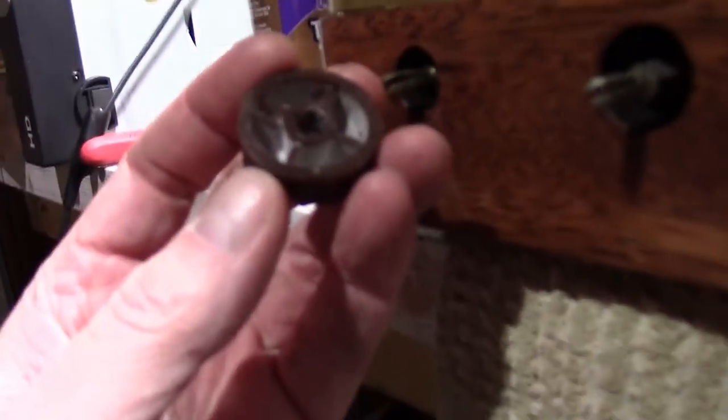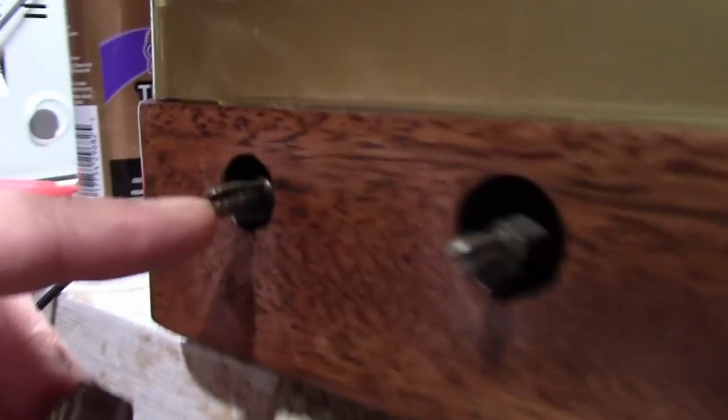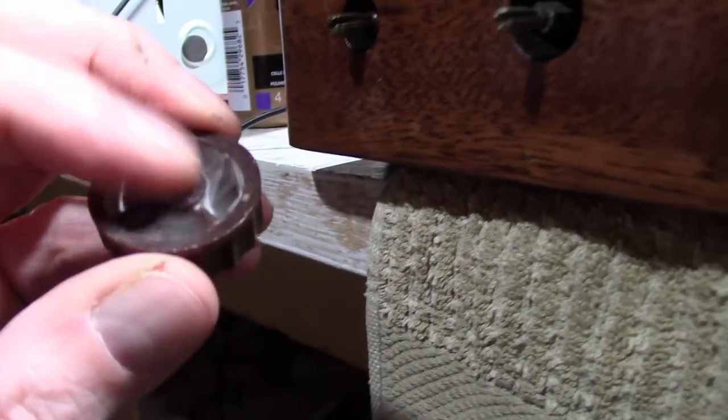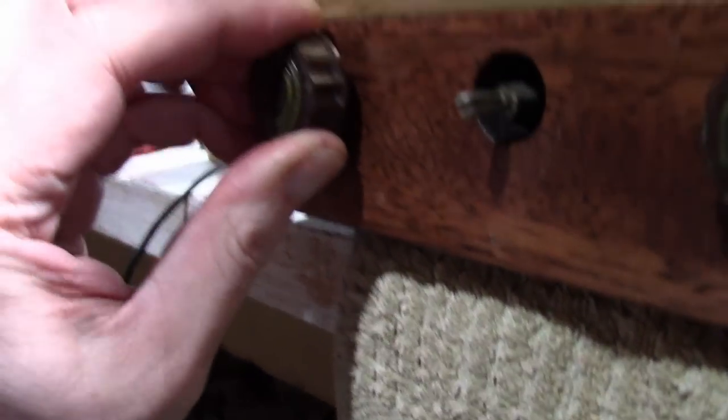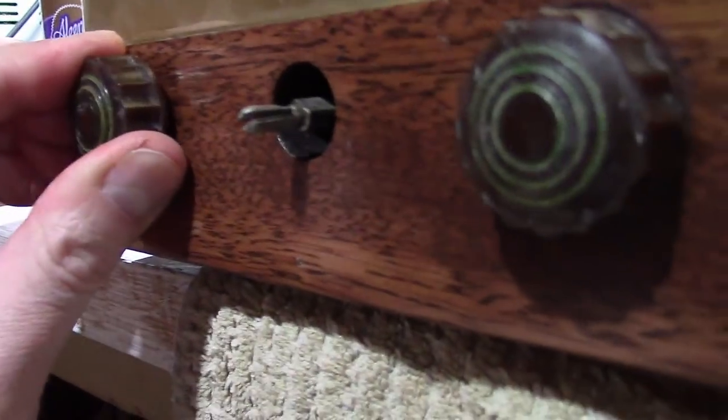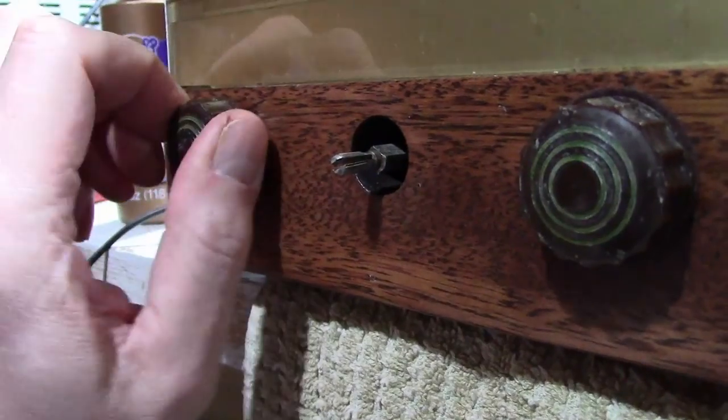Now, these are knurled shafts. And, over time, the plastic tends to wear away a little bit. The knobs can get loose. So, a couple things you can do. One is, notice these are split. So, you can pry these apart a little bit. Otherwise, you can put some filler in here. So, on this one, I put a little bit of Elmer's Turbo Tacky Glue and let it set up. I don't want to glue these on. I just want to add some filler so there's a little more material to bite. So, that's on there pretty solidly now.